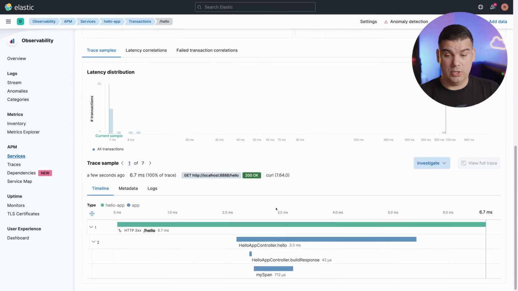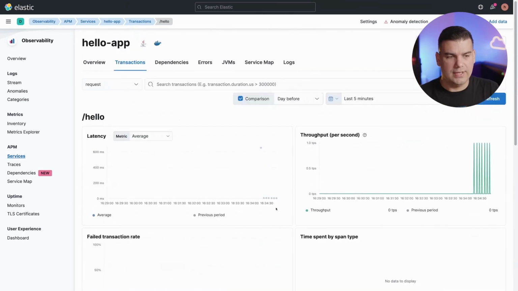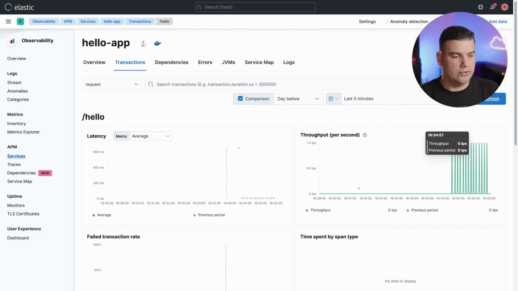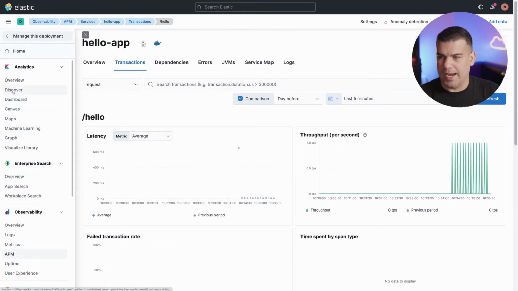And you can also see here the timeline of this transaction. So all the transactions that have been executed right now. So the Docker Compose periodically performs a call into the endpoint, and these are the calls that you are seeing here, right? So those are the traces. Now let's see if we have some metrics.